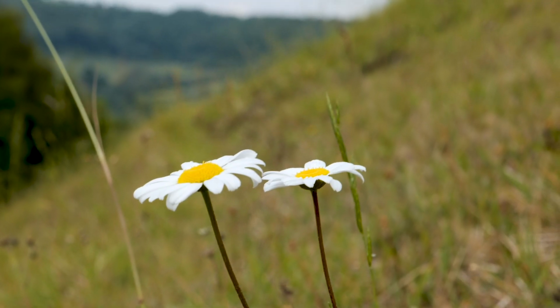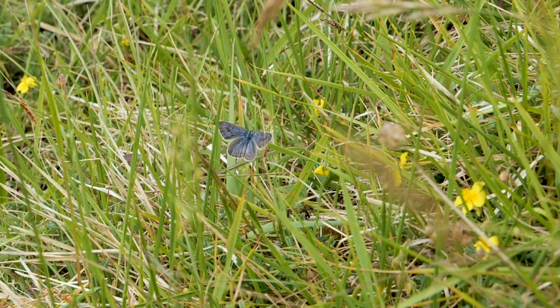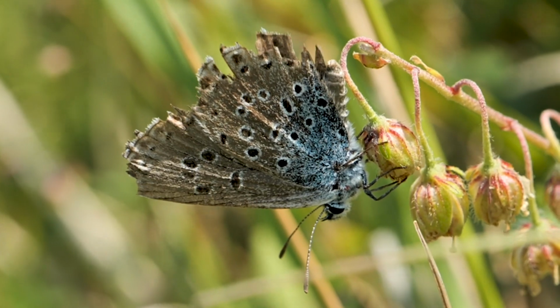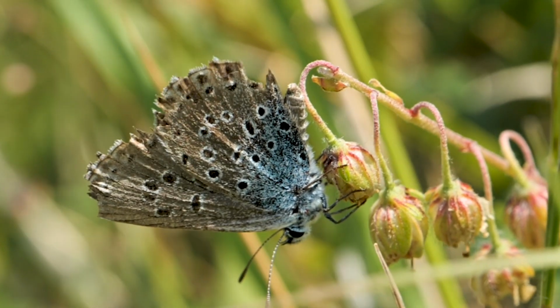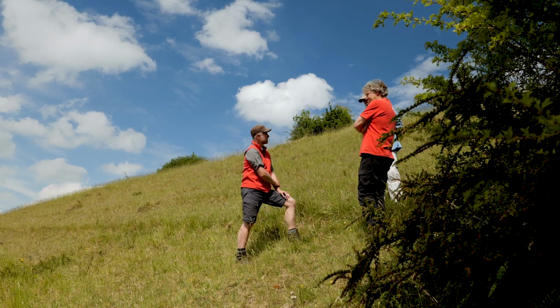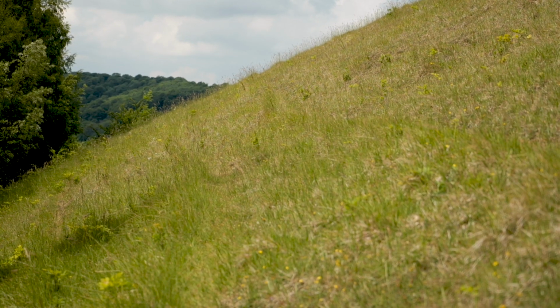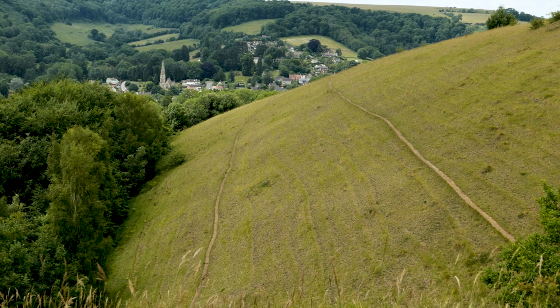The large blue is so important for us because it spreads the wider National Trust message of conservation and the main principles of what we're trying to achieve today. It's all about good land management. It's all about bringing things back from the brink. And the hope is, if we're successful with the re-establishment of the large blue on the commons, it can act as a reservoir for the butterfly to move out onto other limestone grasslands in the area.